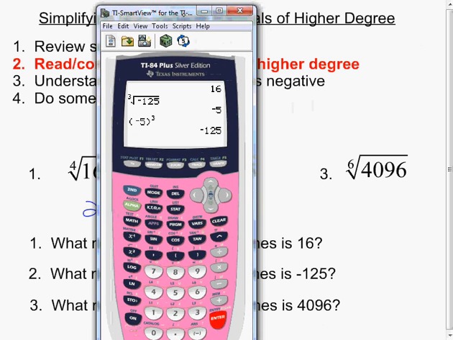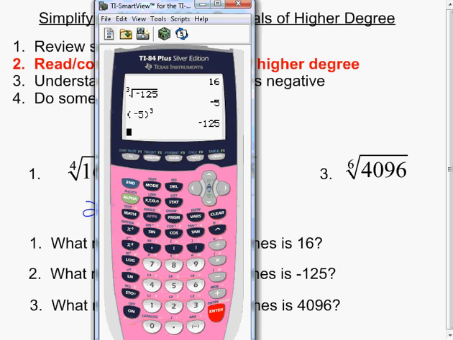Okay, so just slide my calculator over here so you can see better. For this example of 3, again, I'm going to type the 6, hit math, choose number 5 out of my list, and see that the 6 turns into the 6th root of 4096, and the number times itself 6 times that gives 4096 is in fact 4. The reverse process of that is just doing 4 to the 6 and getting 4096.